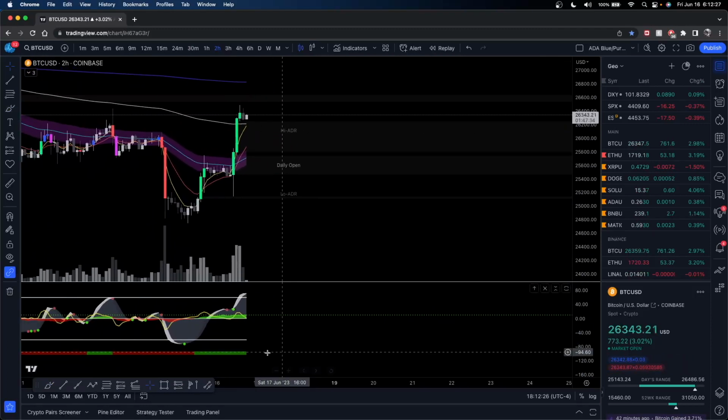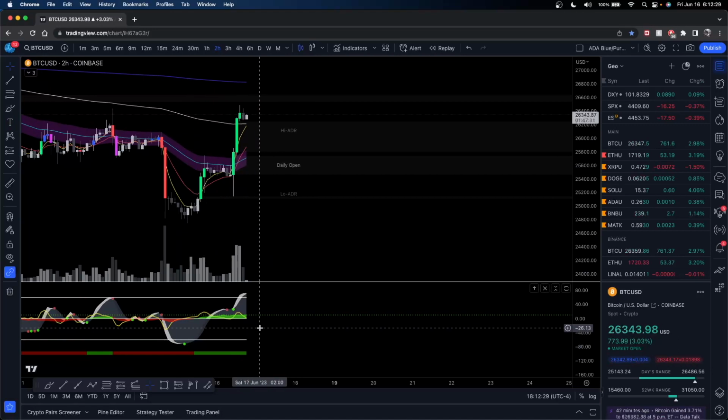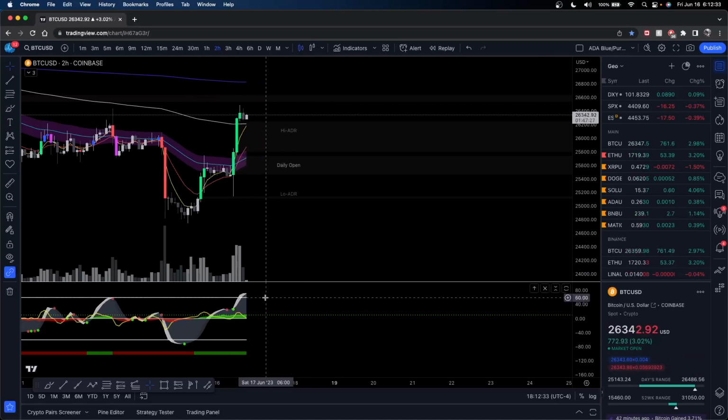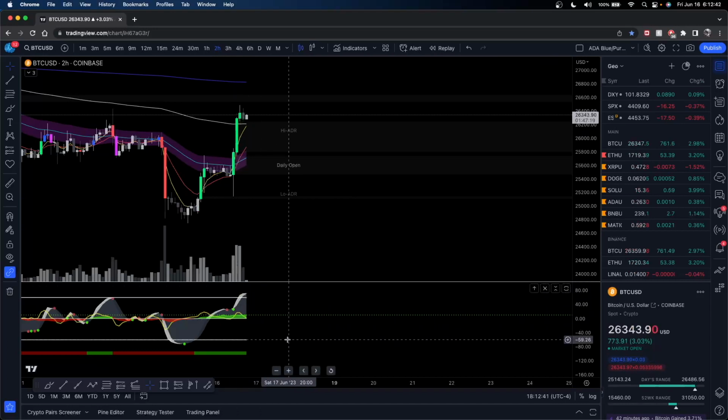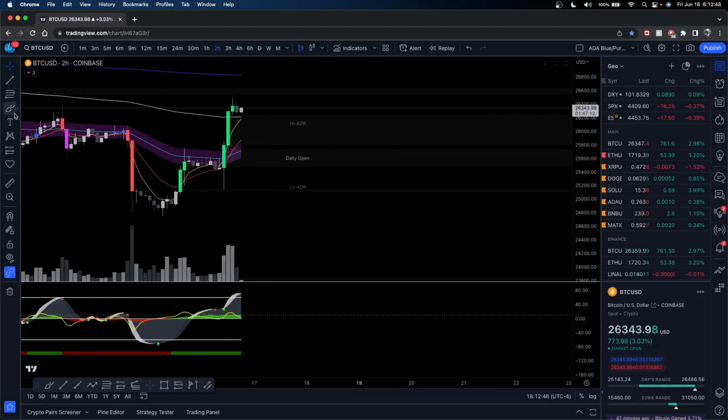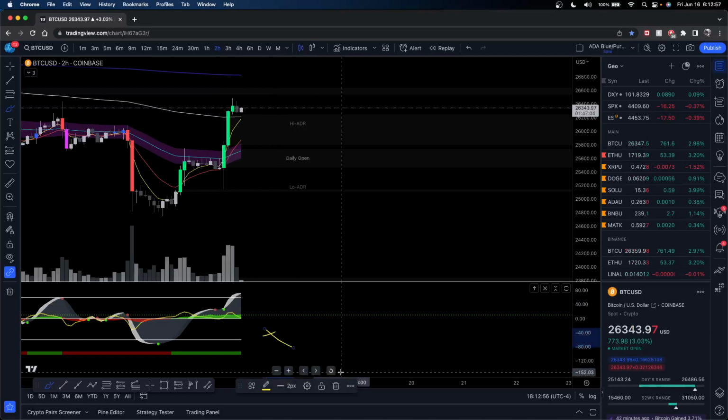All right. This is how I want you guys to approach these waves. We have our oversold, which is this negative 60 line, and our overbought, which is the positive 60 line. As you can see on the 2-hour time frame, we are currently overbought. When you're in overbought territory, you're looking for regular divergences. We are not looking for hidden bullish divergences up here. We are looking for hidden bullish divergences when we're down here.